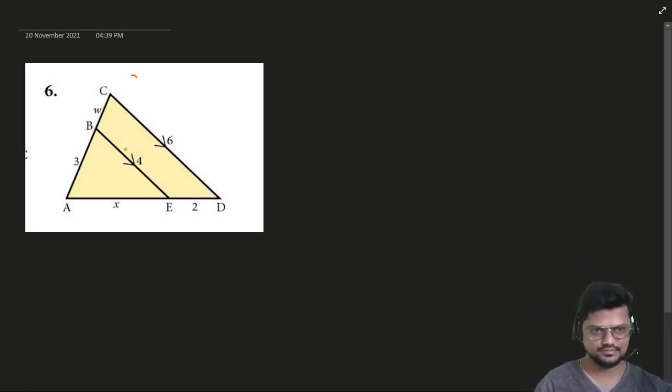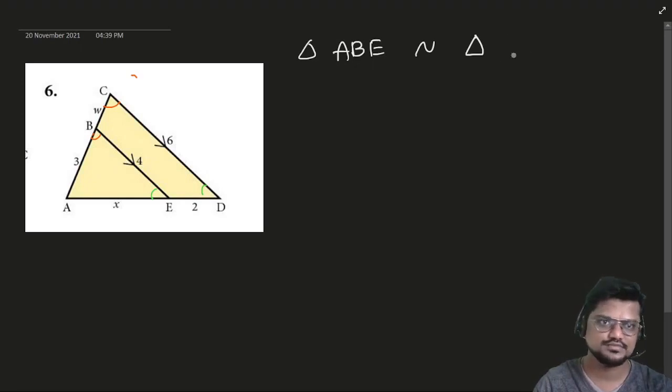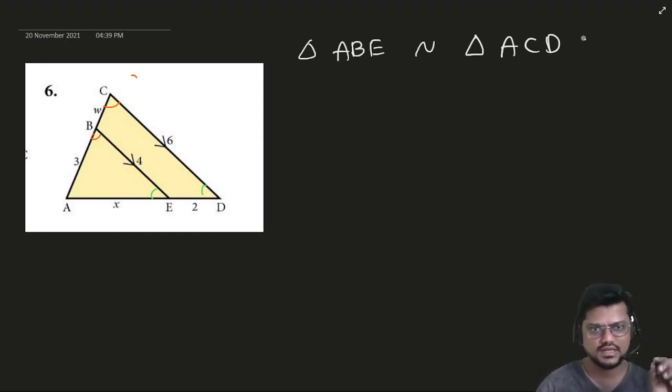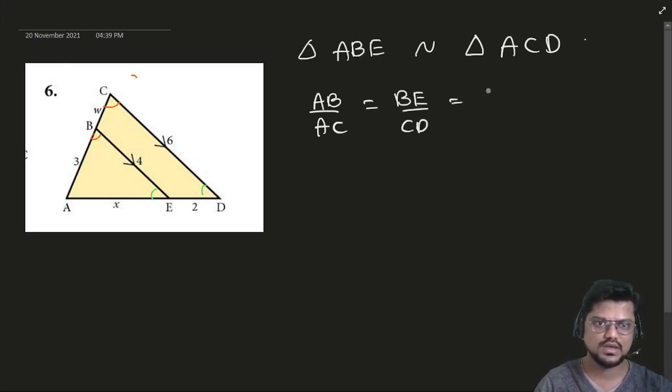See in this, these two lines are parallel. Then this angle is equal to this angle, and this angle is equal to this angle. That's sufficient that the two triangles are similar, right? What I can say, triangle ABE is similar to triangle ACD, right? Once these two triangles are similar, I have to write with a proper sequence. A is equal to A, B is equal to C, and E is equal to D. Now what I can say, that is AB upon AC will be equal to BE upon CD will be equal to AE upon AD. Fine.